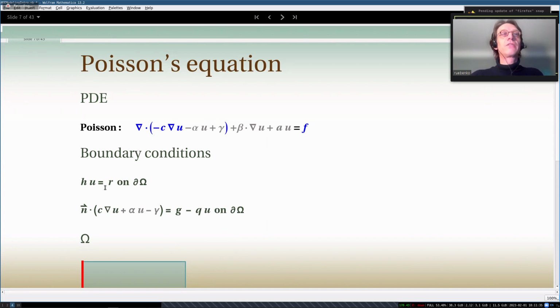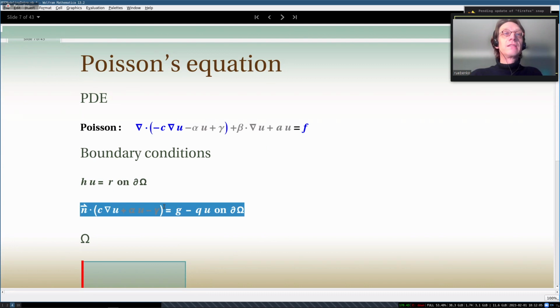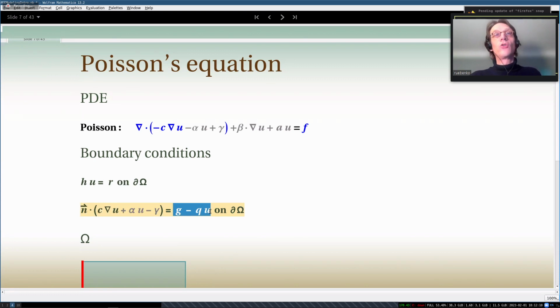So on some part of the domain, we'd like to have specified the dependent variable in some way. And on another part of the boundary, we'd like to specify the derivative or the Neumann value of this part. Now, note this internal expression reappears in this case just with a different sign, and this is the normal value on the boundary. Now, this part here is never really computed, but it's substituted with something that we call a Neumann value. That's a Neumann type of boundary condition.